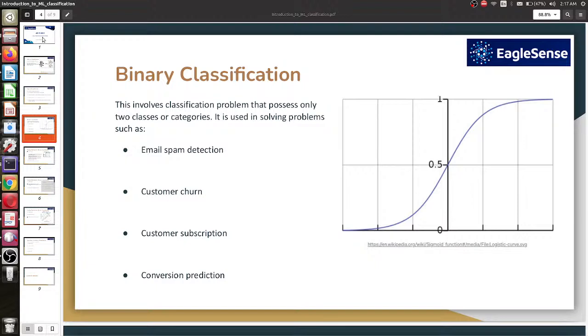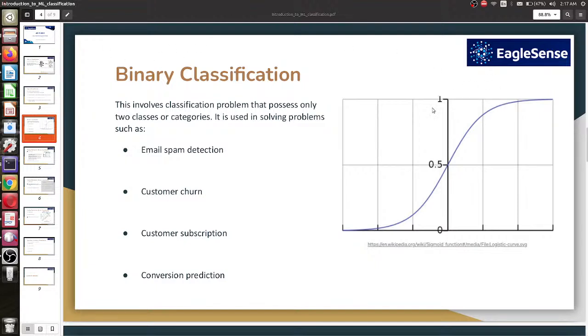And then conversion prediction, to know if we'll be able to convert a customer or not. Which is very similar to customer subscription as well, but at this stage we're talking about services. So you want to be able to promote a customer from one phase of your subscription, maybe from the basic to premium. So you want to be able to predict that.